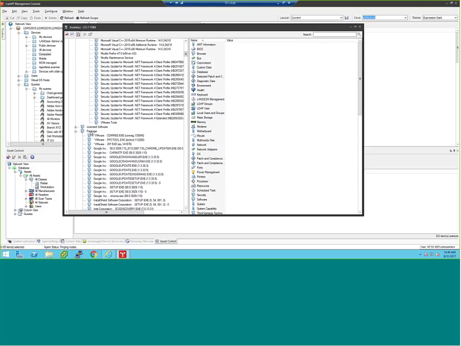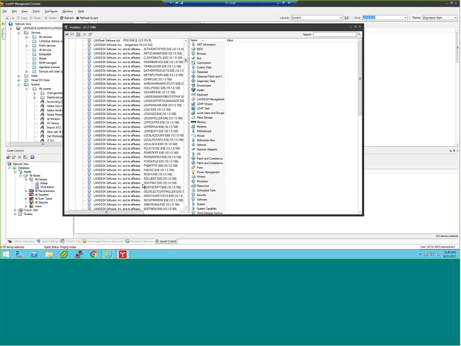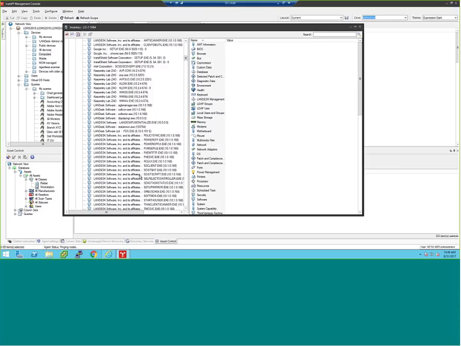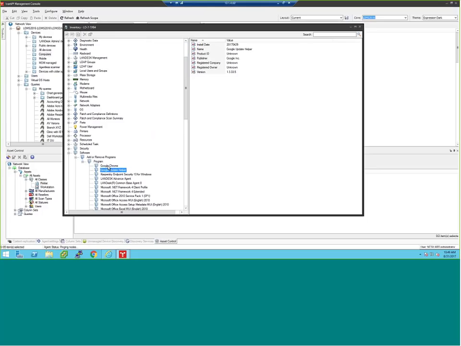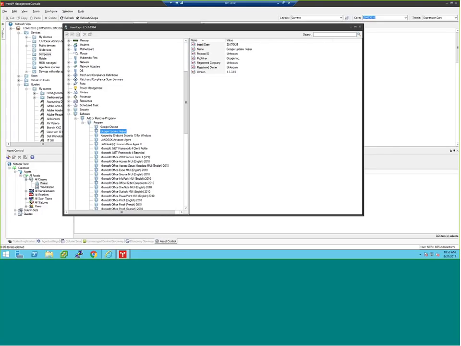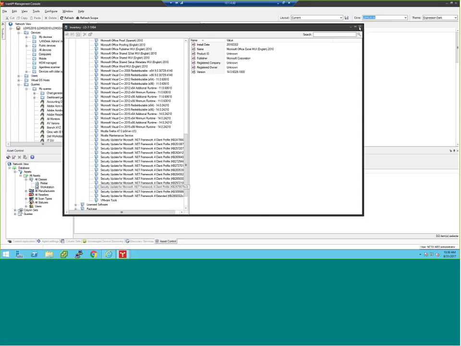The MSI database sometimes has a lot of unnecessary things in there, but it's a different perspective on seeing what software is on all the machines. So here we can see the add and remove program detail. I can see the registered owner, the product, the publisher, etc. I can see what exists on one particular machine.